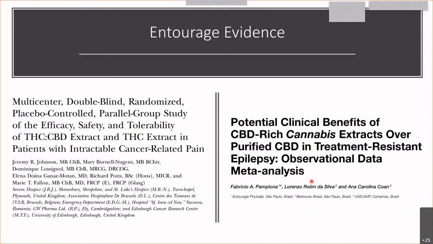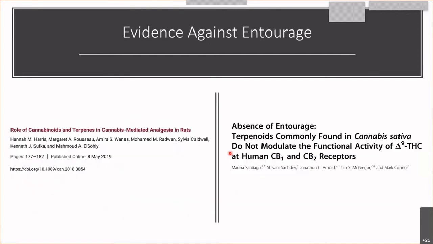There is not much evidence in favor of the entourage hypothesis, so it's sort of become popular. It's become social and one of these meme kind of things, but there's not a lot of good evidence for it. There are a few different studies suggesting that full spectrum extracts or CBD heavy extracts are more efficacious than THC alone or THC heavy extracts. But again, is that entourage, or just because these are complicated blends, complicated extracts? Maybe there's something else about them that's achieving this benefit. So these are not really good evidence.